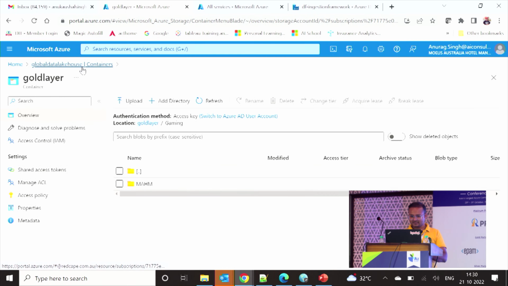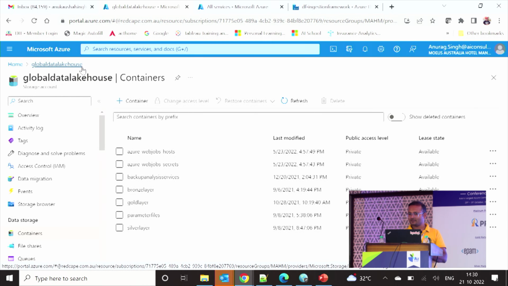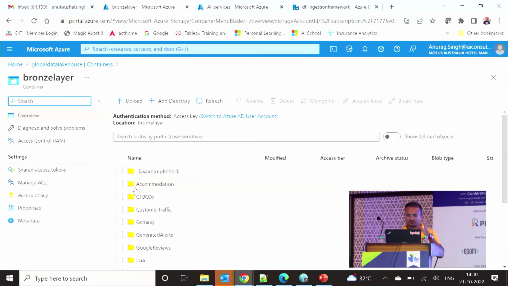But seeing this data landscape of the client, say that some data engineer in my team has developed this and has left the organization, right.